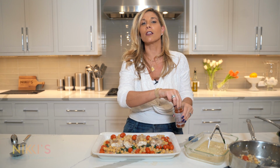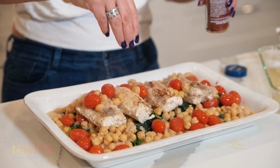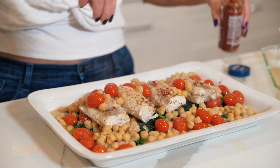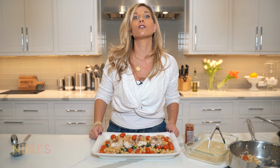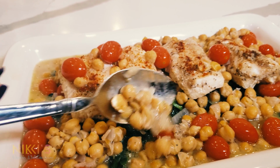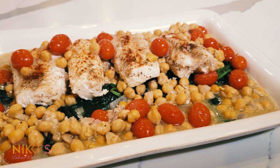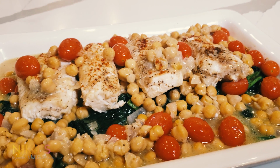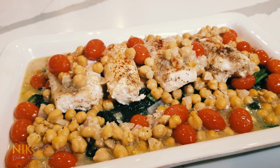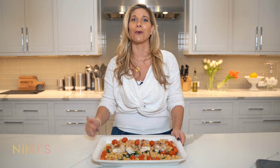Next, I'm just gonna take a little paprika and just sprinkle a tiny bit on top of each one of these pieces of cod, just for a little color and an extra added flavor. And dinner is served. If you're looking for a creative fish dish, this is the one to try.